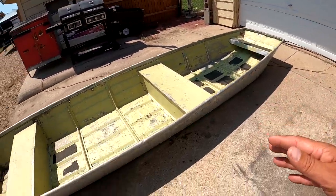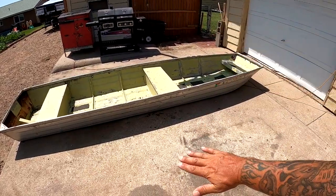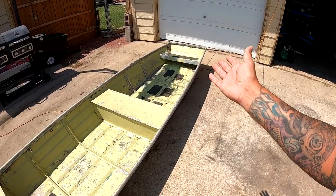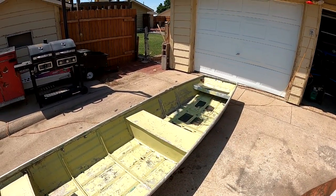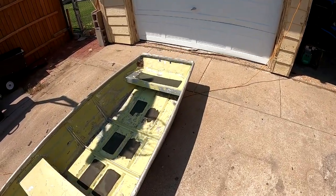This boat sits so low already, as you can see. If we start putting weight on it, she's going to be really sitting on the ground. Really what I got it for anyway, I'm not going to put it in the lake. Maybe a mountain lake, something that's kind of smaller. Other than that, I want to throw this into ponds. We have a lot of ponds around here.